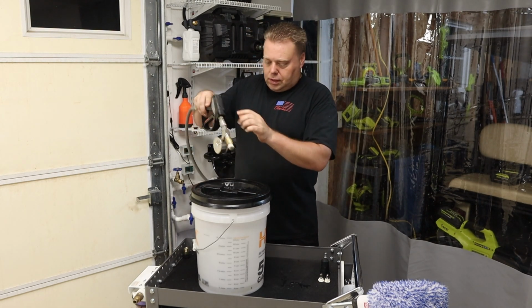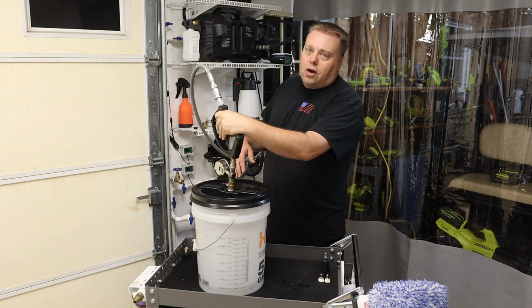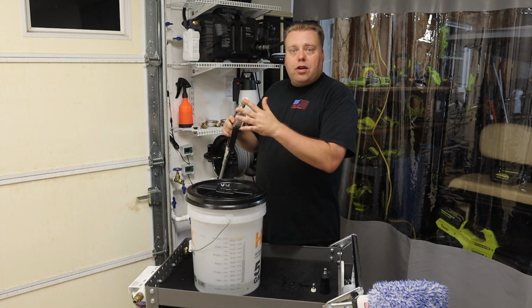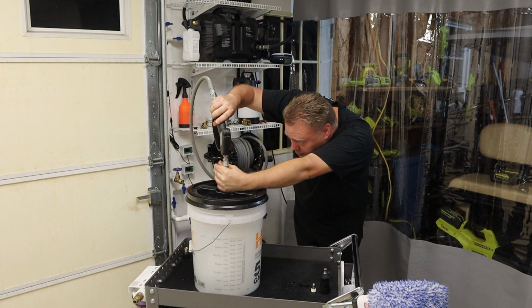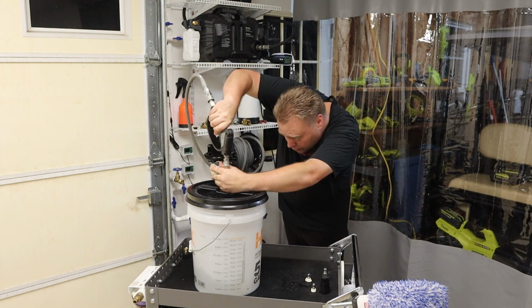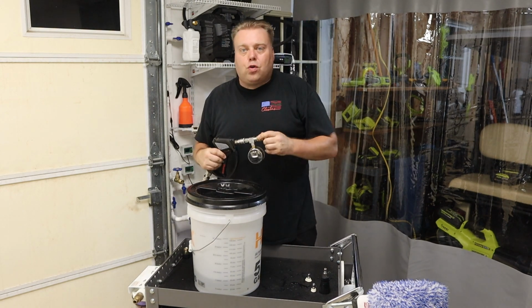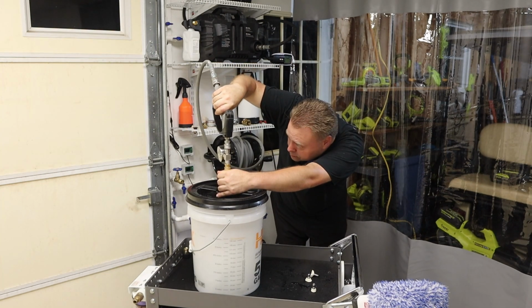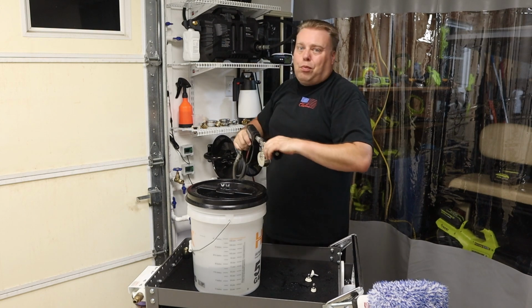3.0 nozzle. Here we go. So about 1200 PSI, 14.7 amps. 3.5, 1050, 13.4 amps. 3.7, 975, 12.85 amps. 4.0, like 930 PSI, about 12.6 amps.